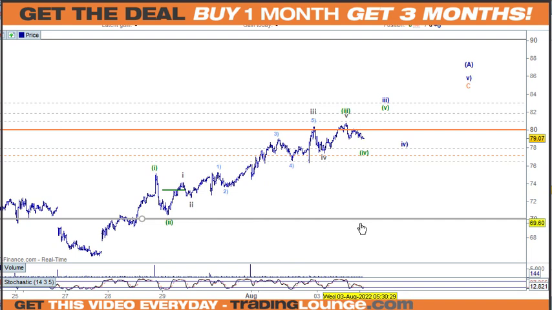So in this case, I can count wave 1 to here, but it counts better as wave 1 sitting here because this counts as 1 and 2 here, and then there's a 1, 2, 3, 4, 5 here for the third wave, a fourth wave here, and then a fifth wave here. So if I put wave 1 here, then it's difficult to count that up there as another wave 1. And then 1 and 2, I could put this wave 1 and 2 over here, but I'll just take that spike, ignore that spike and go 1, 2, 3, 4, 5 for 1 and 2.